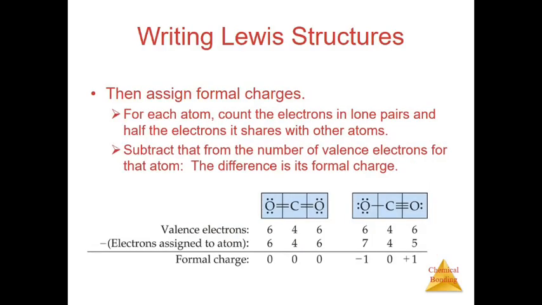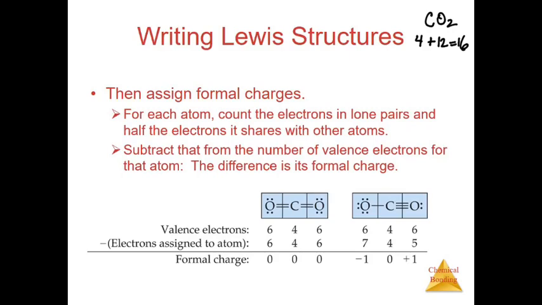Now we're going to assign formal charges. Formal charges also help you to know if it looks like there's more than one option in drawing out your Lewis structure. Formal charges will help you determine what the correct option is. When we look at carbon dioxide, and we're going to go through the math real quick with it, CO2, carbon has 4 valence electrons, oxygen has 6, but 6 times 2 is 12, so a home for 16 electrons.